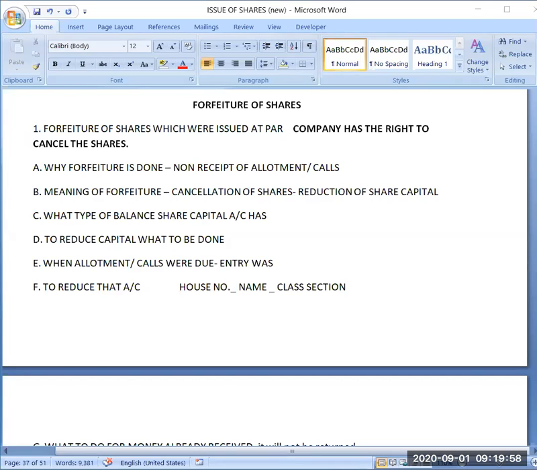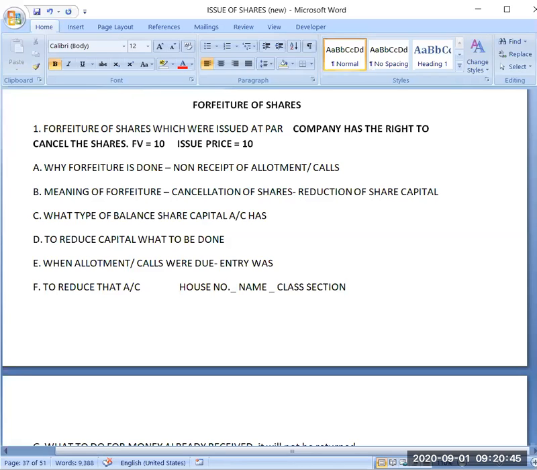So now we are going to learn that when the company is issuing shares at par, the face value is ₹10 and the issue price is also ₹10. In such a case, how will we be forfeiting the shares? Now I will ask certain basic questions. Listen to these questions carefully, think over them and then answer. The answer should not come in a hurry. Giving a wrong answer will create confusion. So better you first listen to the question, think over it and then give your answer.